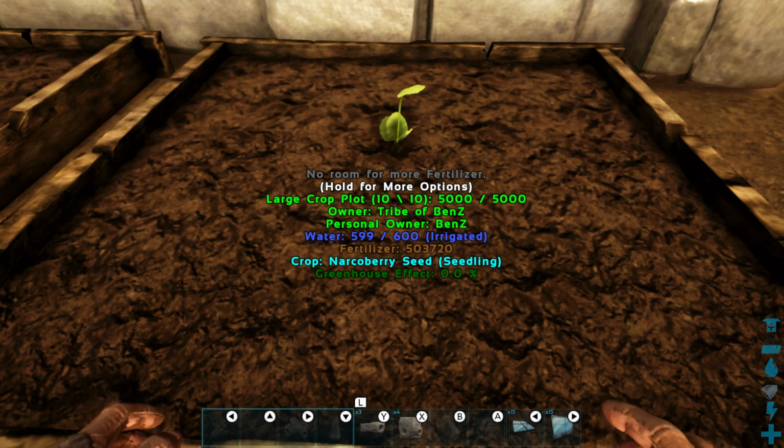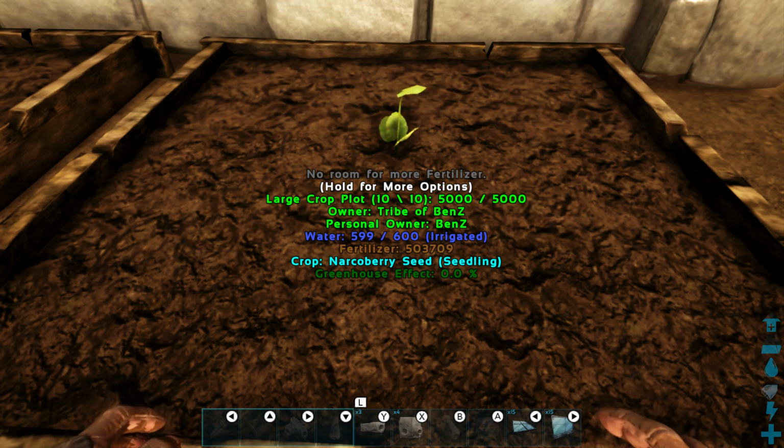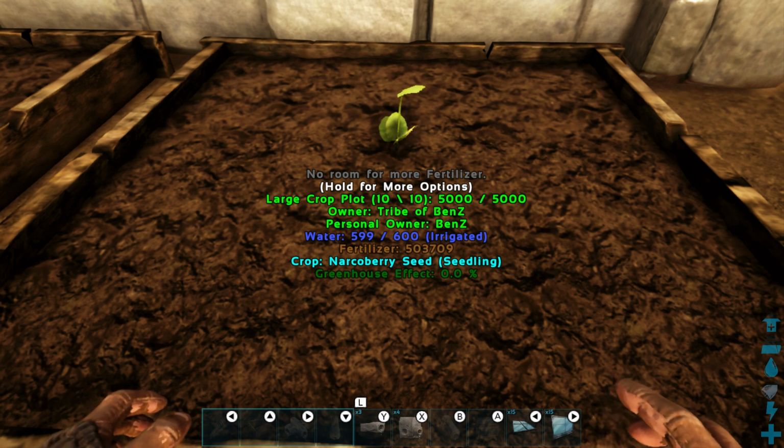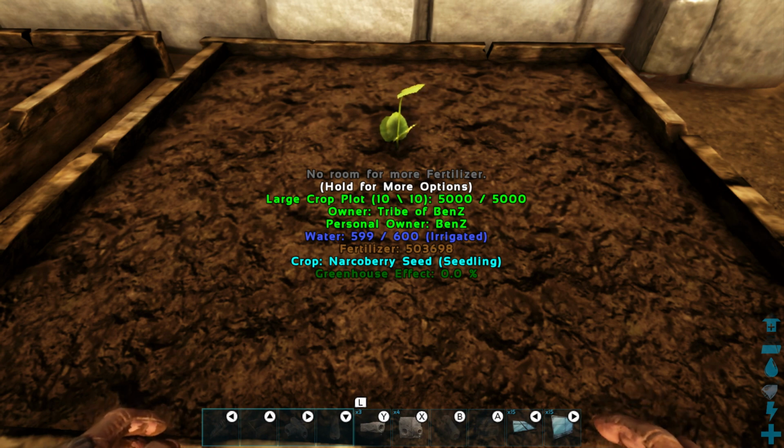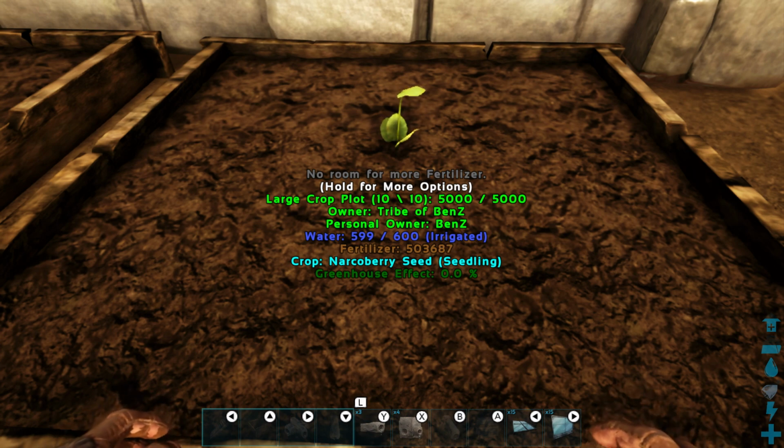But we've got the water. It's 599. Sorry. For some reason, I don't know why, it always takes that one off. You could have about 5 taps on here, and it'll still just have that one off. I don't know why, but as long as it's got that much on, it can have like 100. It'll just mean it'll go slower. So the higher that is, the better. The 600 is the maximum. Same with your fertilizer.